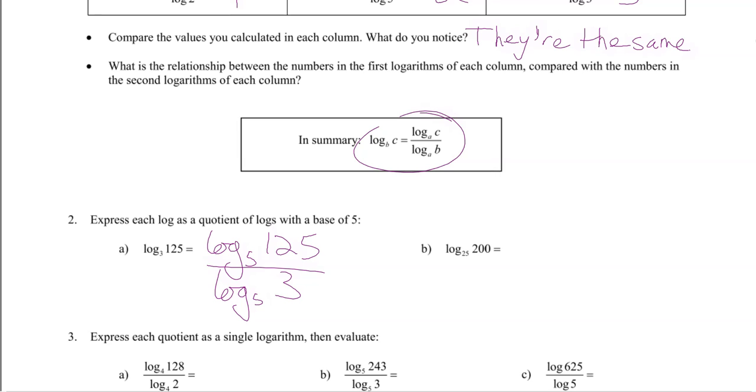Okay, try the same thing with log base 25 of 200. Okay, so use the formula. You got the formula sitting there. You want to change it so that what do we got? So little a is 5. So you're going to rewrite them. That's on your formula sheet, right?